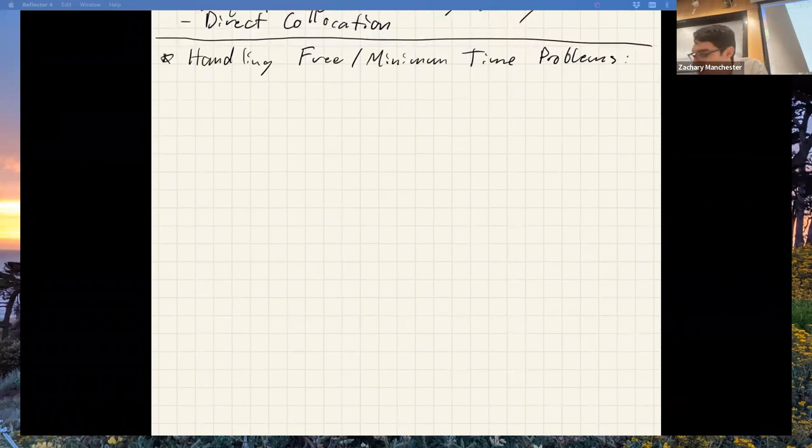So let me write down that minimum time problem, since that's maybe the weirder one. We've got our usual x of t, u of t. I'm going to write this in continuous time. Our cost function in this minimum time setting looks like this. I have my integration limits 0 to T, and the integrand, my objective function, is just 1. If I integrate this, the integral evaluates out to T, the total time. So what I really want to do is add that to my decision variables. I'm going to be optimizing over the x trajectory, the u trajectory, and the total time T.